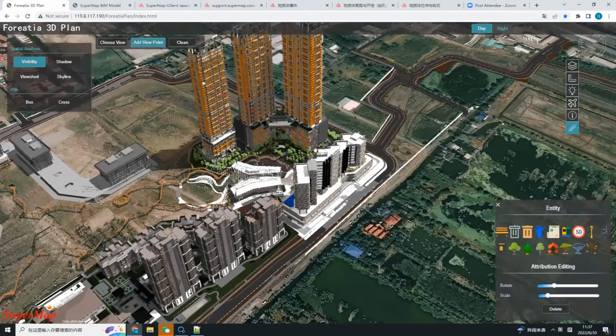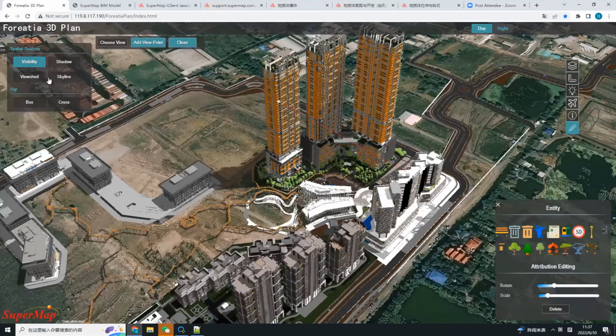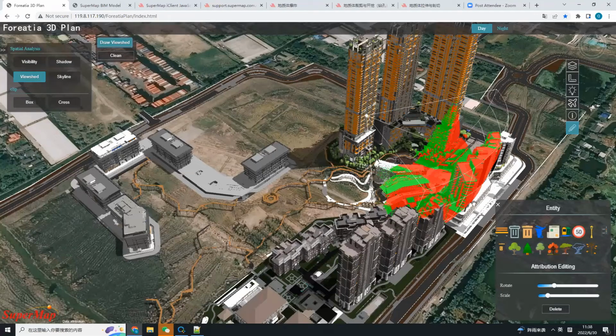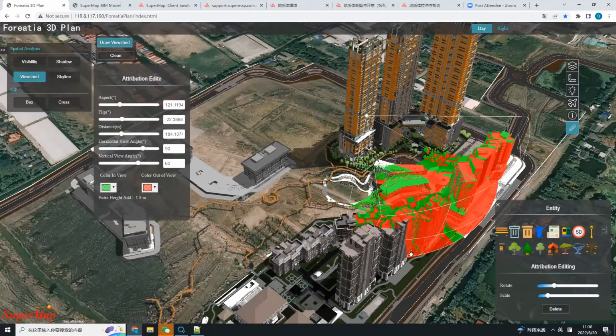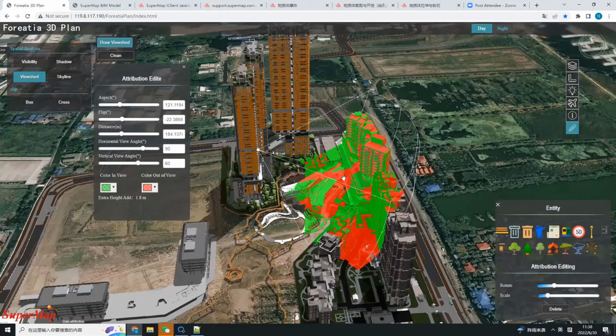And also the viewshed analysis. We first draw a point, and we can draw an area. So here we can see that the red area means from this point we can't view these red areas, but from this point we can view the green areas.